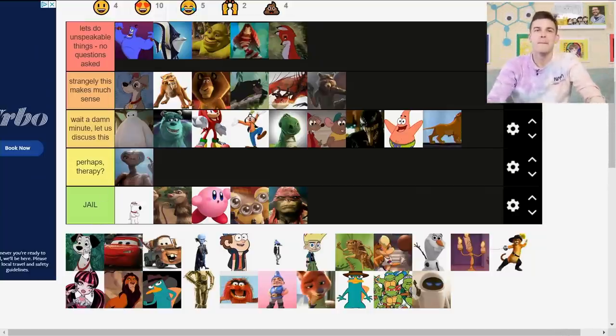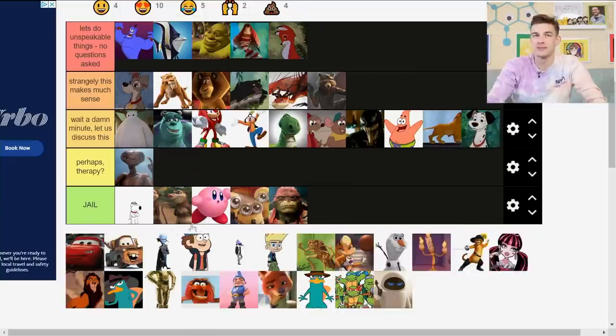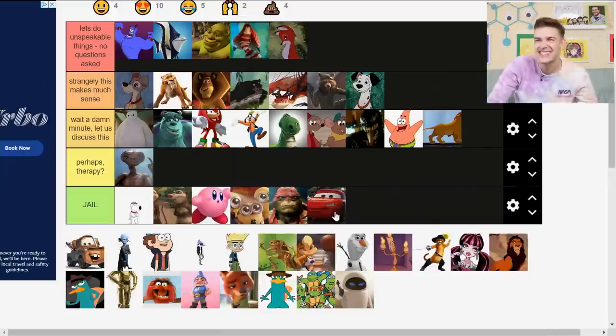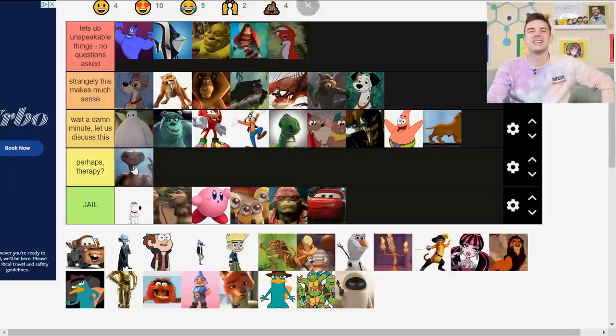Pongo. Friend. Good friend. Yeah, father. Good friend. Strangely, it makes sense. I get it. Lightning McQueen. Therapy. Ka-chow. Ka-chow. Ka-chow, right to jail. Yeah. Lightning McQueen.